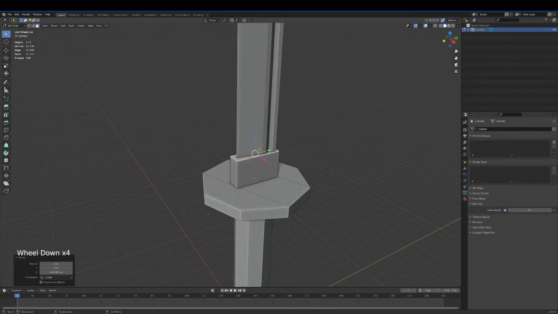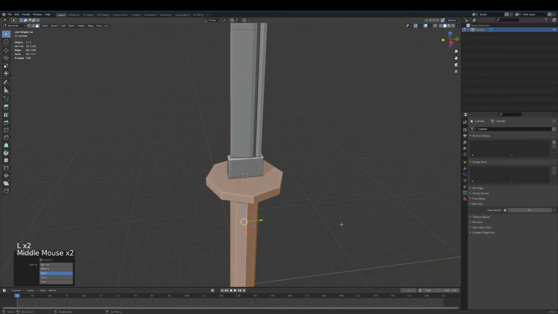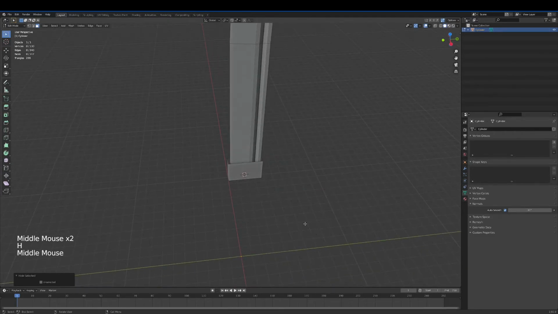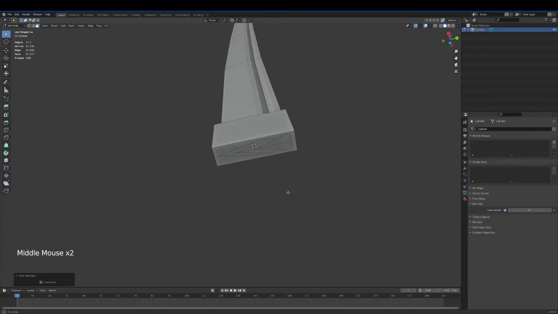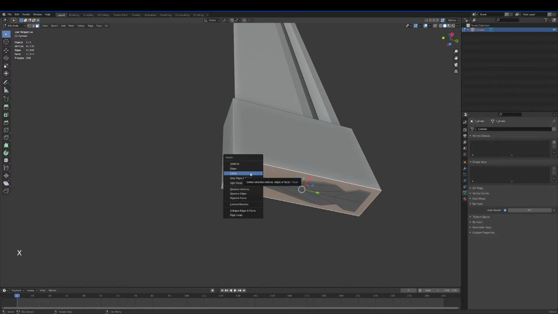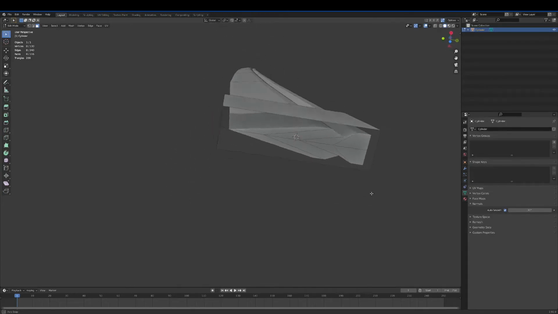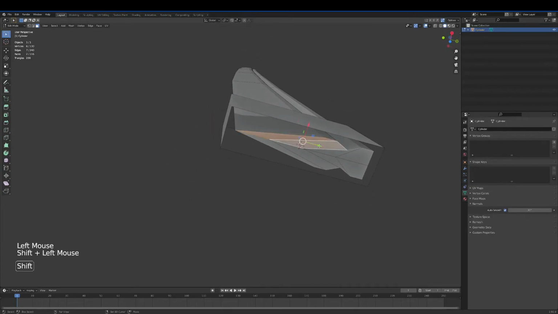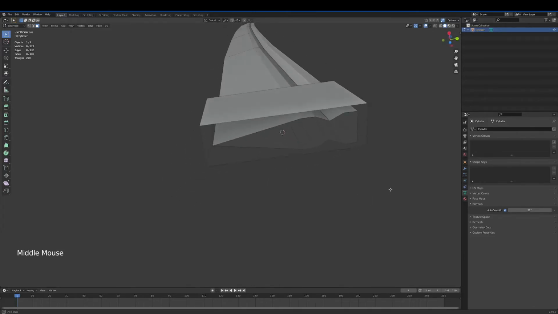In this case I'm going to press L on this one, press L on this one, and press H to hide them. Oh, I had the upper face selected, but it's okay, doesn't matter now. Look at this mess, we don't need that. So first we select this face, press X and select faces. We got rid of the lower face. And this one, just select all these faces. Same game, press X, remove them.